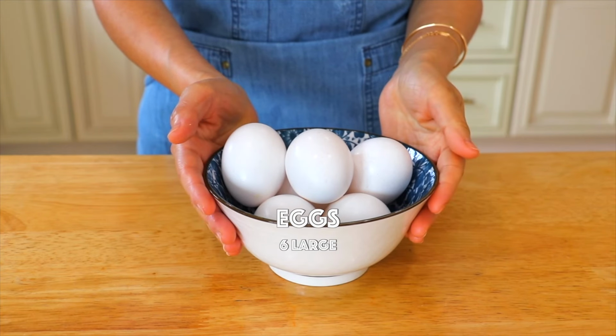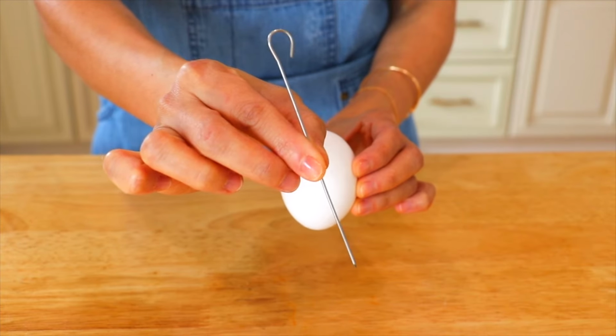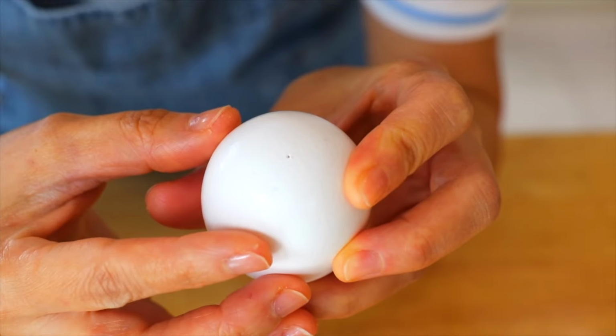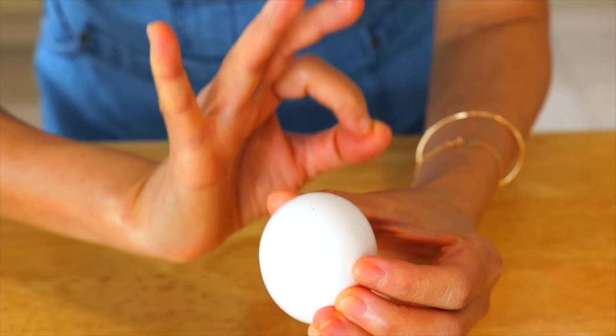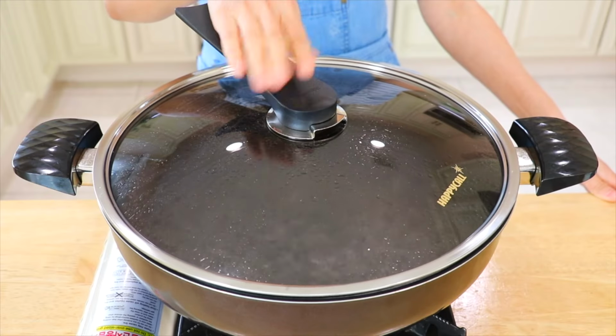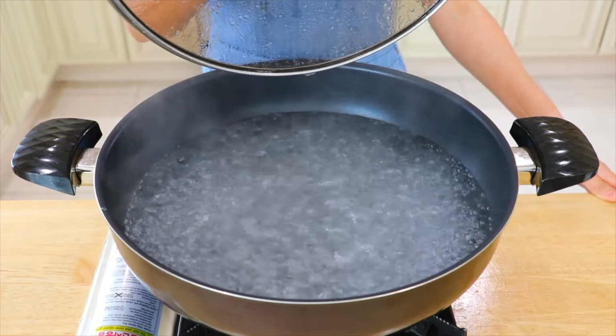I just took out these large eggs from the fridge. Use a thumbtack or a pin to poke a tiny hole at the larger end of the eggs. It helps to release the air pockets so the membrane separates more easily and the soft-boiled eggs will be very easy to peel. In a pot of water over high heat, bring it to a boil.